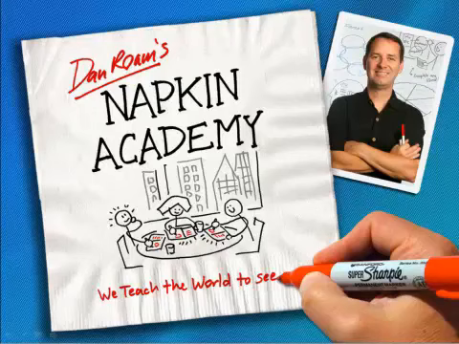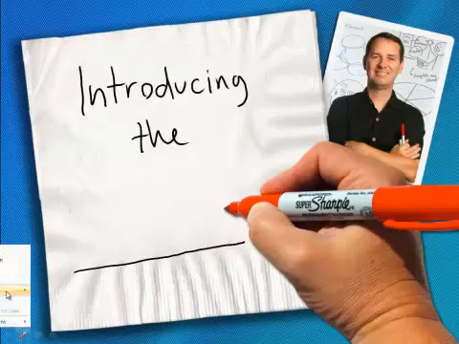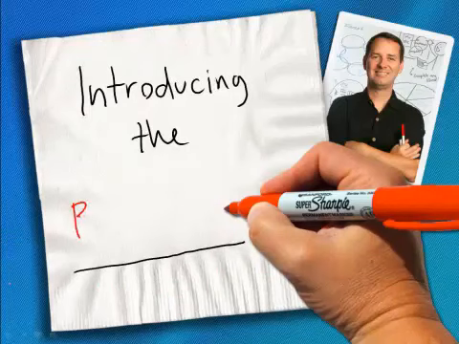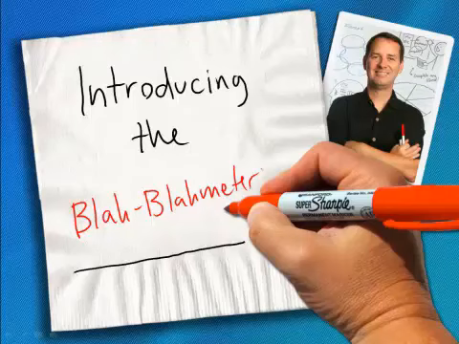And today's lesson is going to be kind of an interesting one. Today, what we're going to be doing is introducing a tool that I call the Blah-blahmeter. That's right, the Blah-blahmeter, which is kind of a mouthful to say, and I like it for exactly that reason. We'll see what the tool is all about.